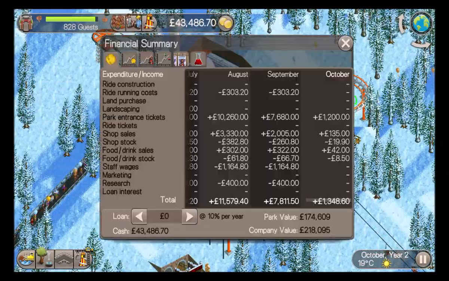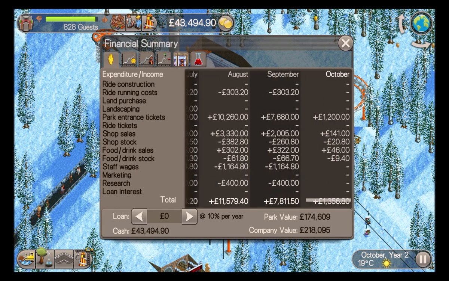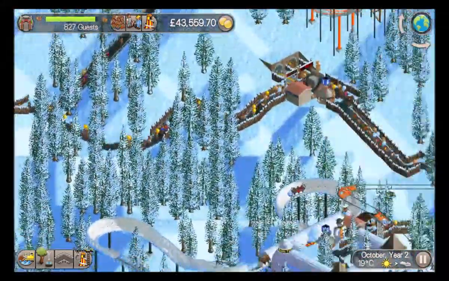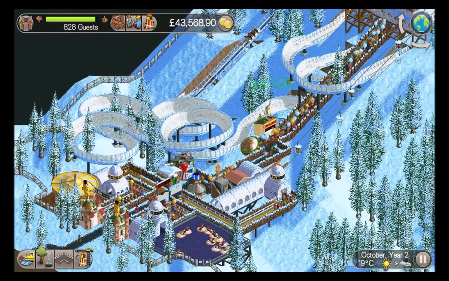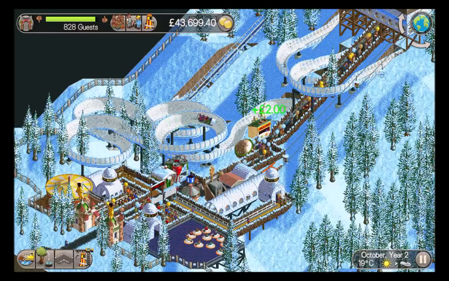October, year two. So we're finally there. We're finally at the end then. All that cash. There you go. Park value, 174,000. So we're going to smash the goal then. We needed 75,000. We're going to beat it by 100,000. Let's get back to the start so we can see them all and their balloons that they're going to let go. Let's run around fast forward.